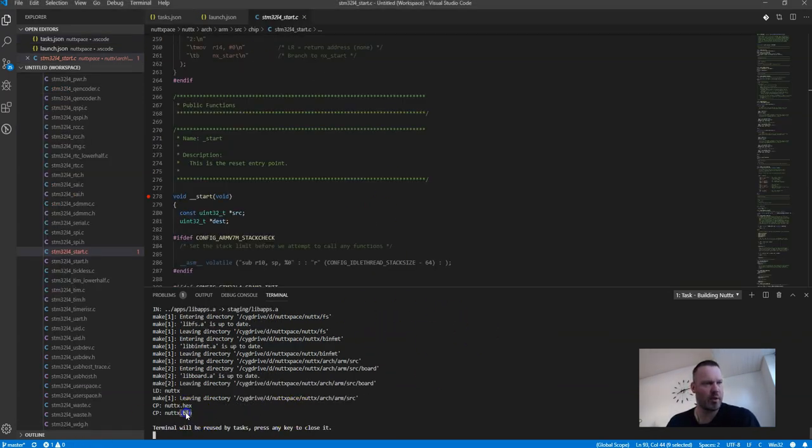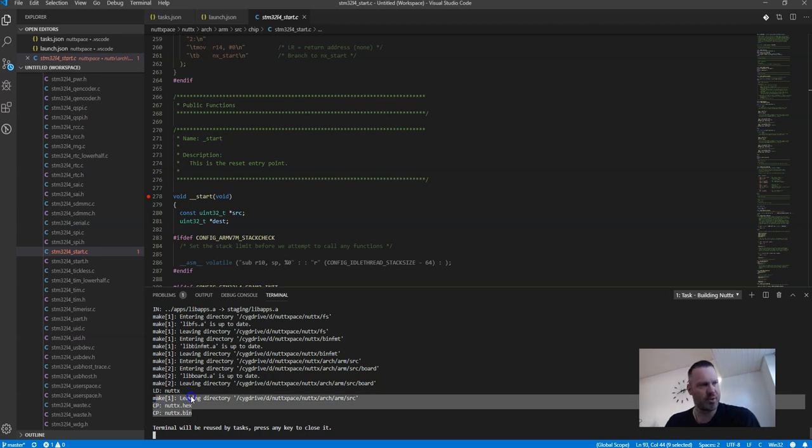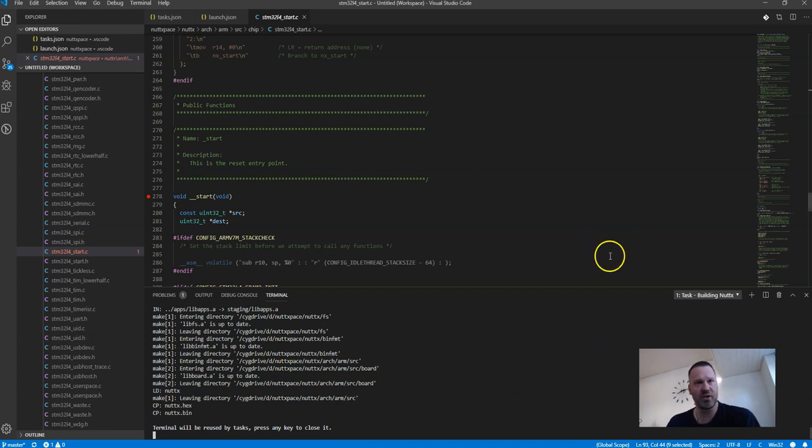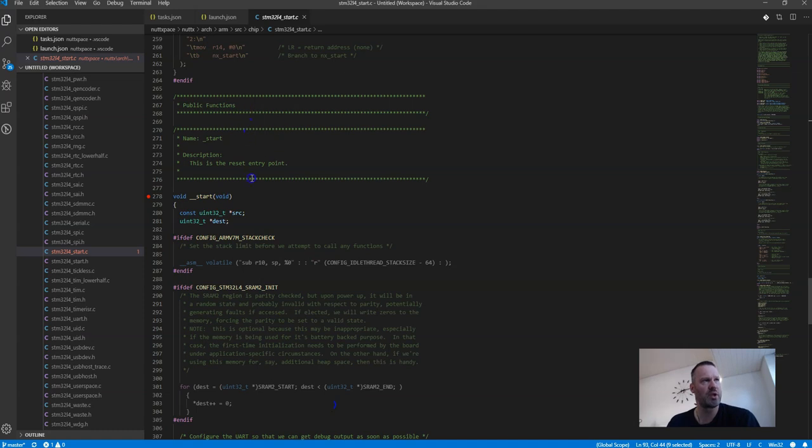And we're back here, and you see that it is built just like in Eclipse, and we also have the same output files. So it's working also in this IDE, so that's sweet. We're going to close this. Then we go to our start C, and we go to our start function, and I just put a breakpoint before that, just for the debugger.